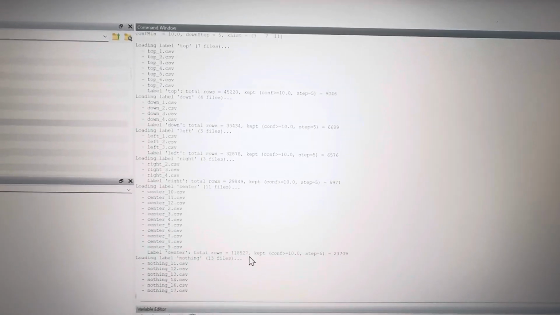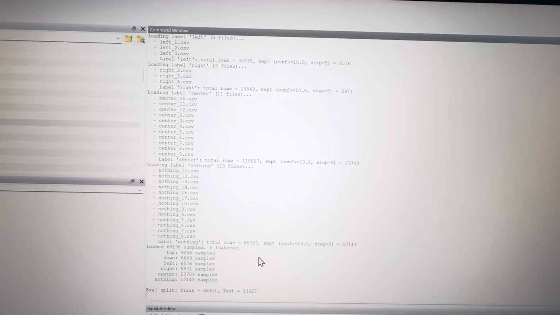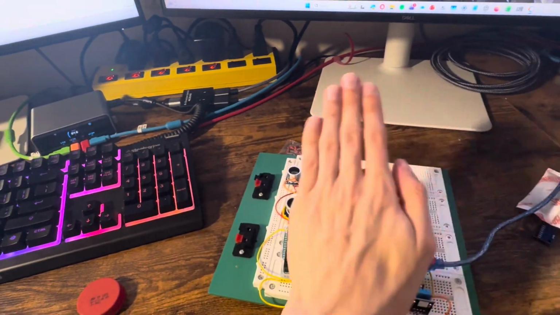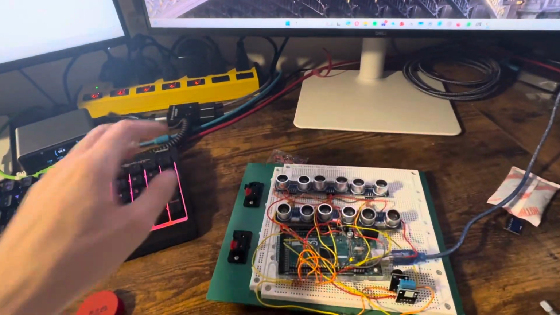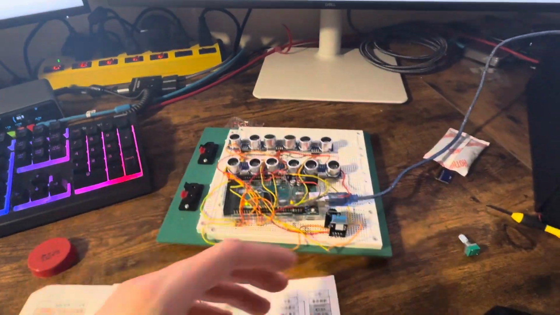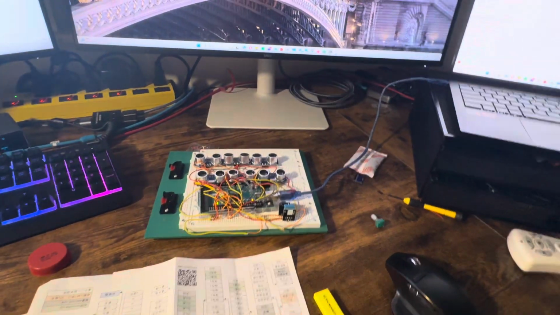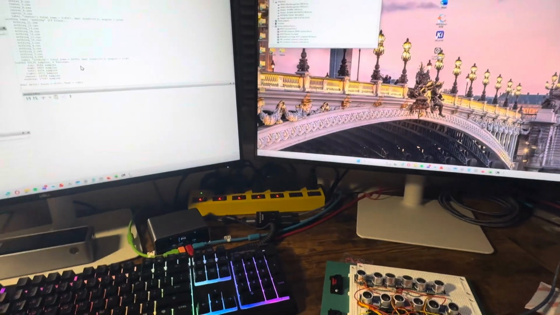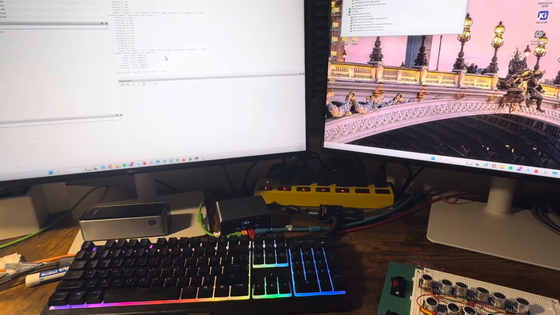This took about 2 hours to collect, and it was literally just me placing my hand here, over here, and here, adding noise and all sorts of stuff, heating it up, cooling it down. It was quite exhaustive and experimental, but it seems to work all right. Cool, that's it.